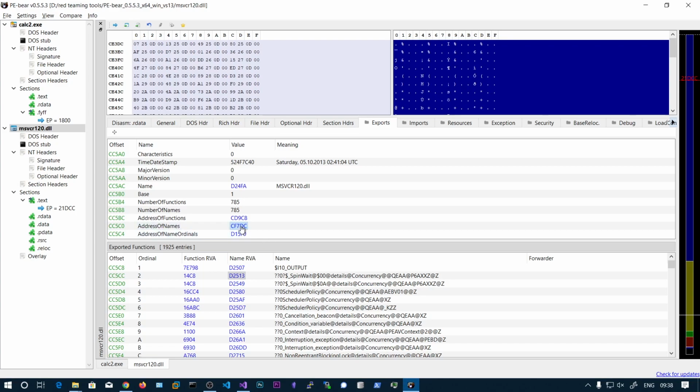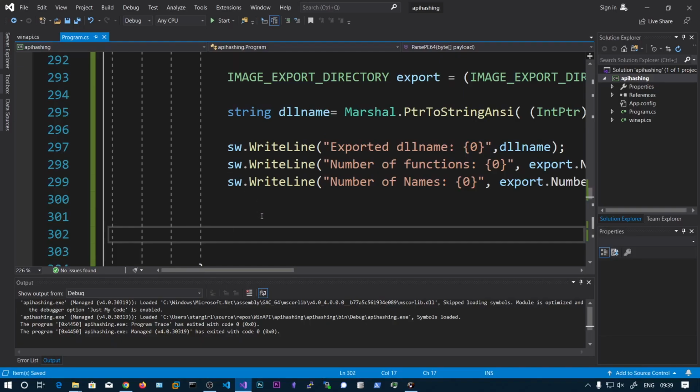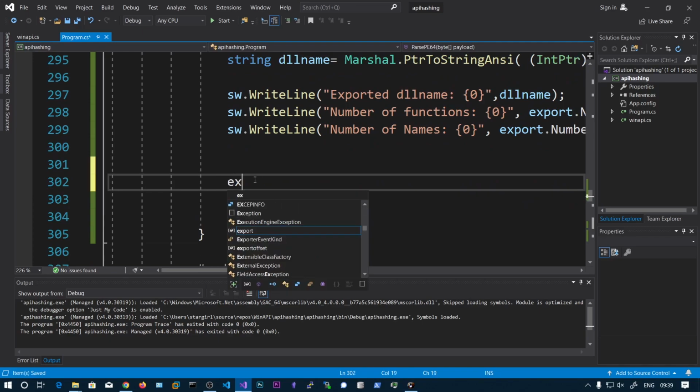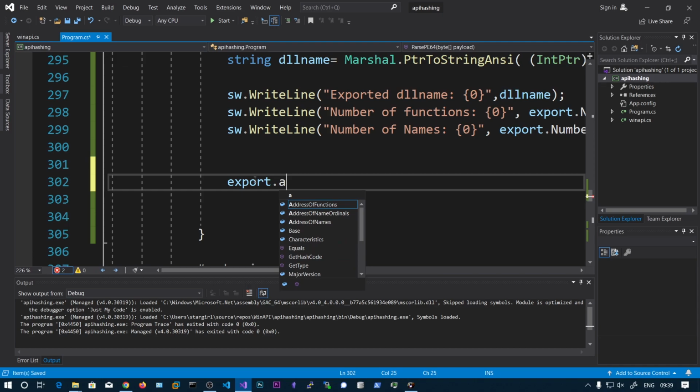Address of names, if you go to this, I will have an array of addresses, and I need to marshal the content at this address to a string. So export dot address of names.